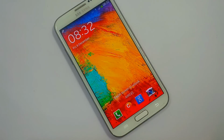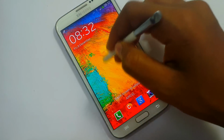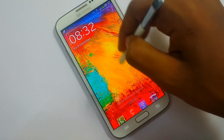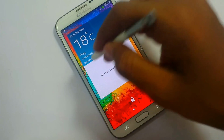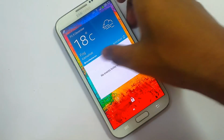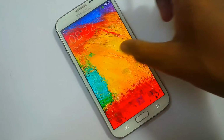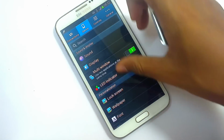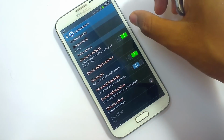Now look at the lock screen menu first. So open here and see what the lock screen has to offer. It has got the new lock screen from the Note 3 here. We can see the time here, we can see the weather widget here. Just swipe to your left, you can add widgets here. You need to go to settings first and set it up there. As I'm going to set it up there, multiple widgets here.